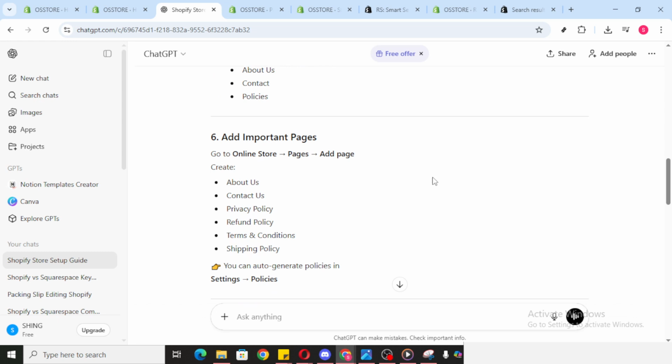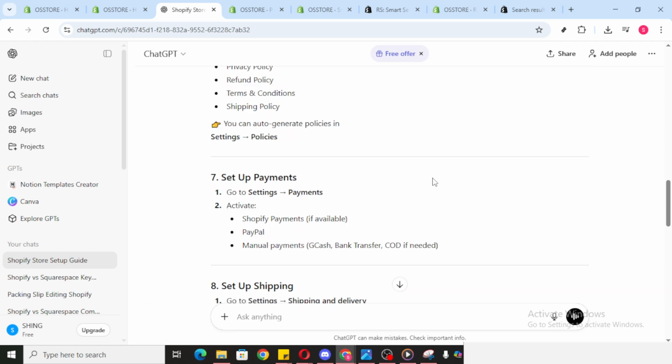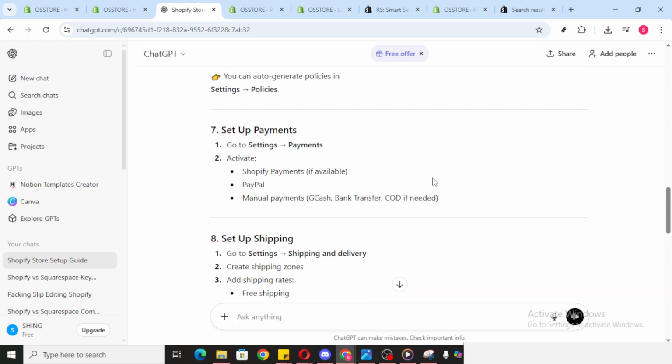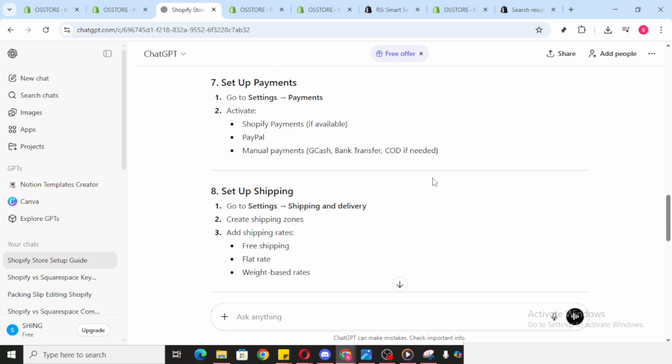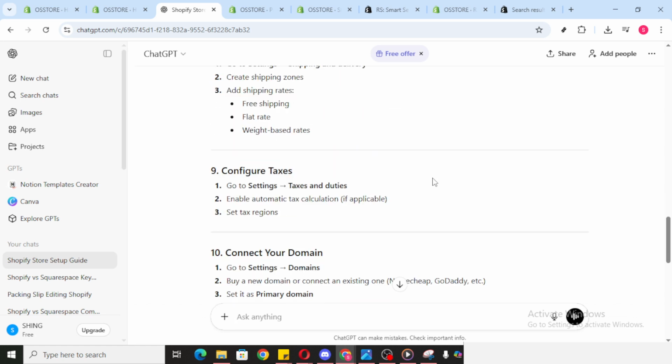As the response appears, pay attention to how the guidance is organized. This structure helps you understand what to prioritize and what can come later. If the response pauses briefly, that's normal. Give it a moment to complete. Once it's done, review the prompts and explanations at your own pace.